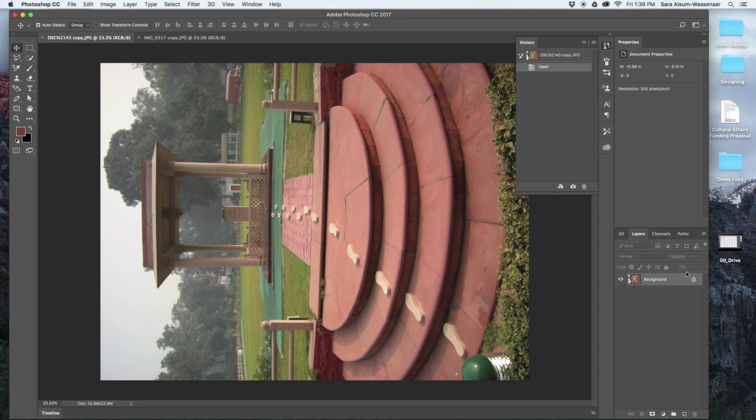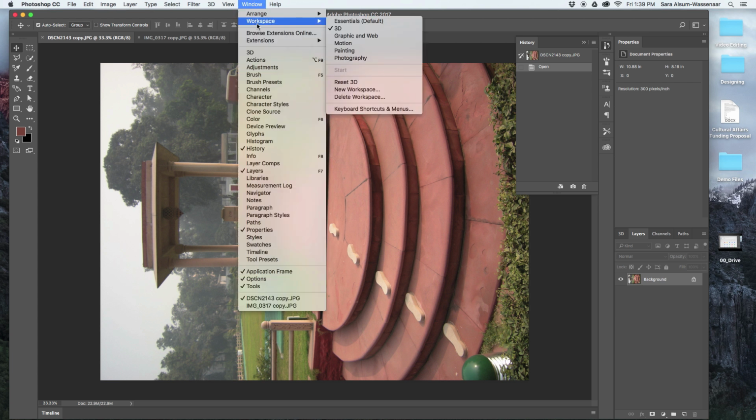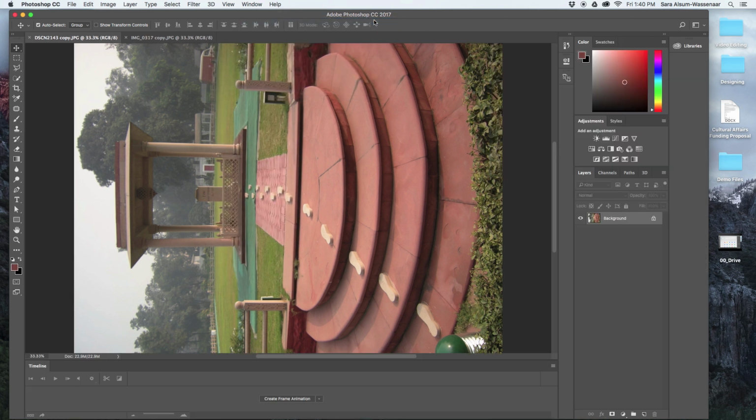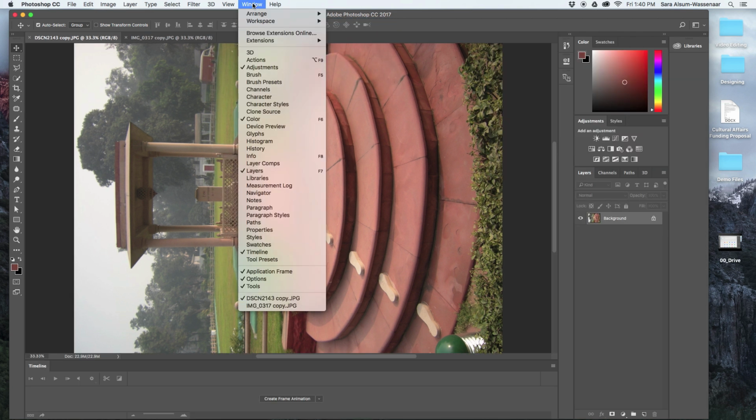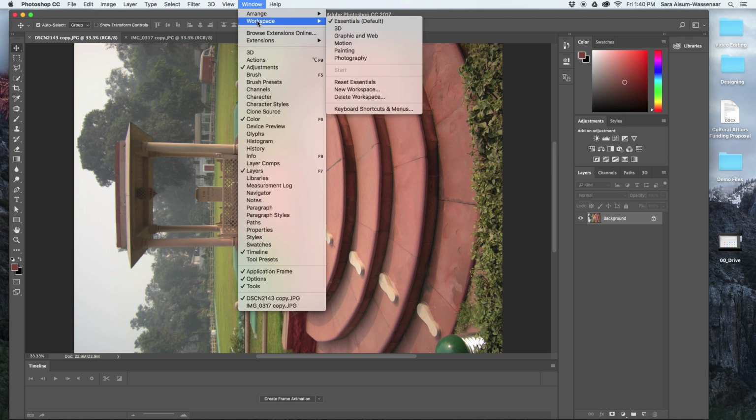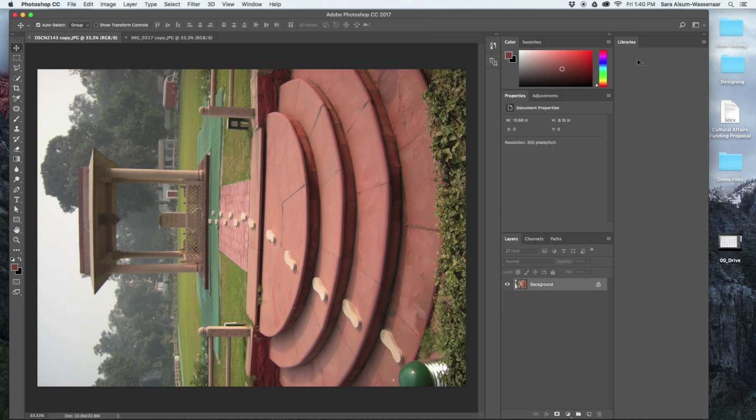This is my layers panel. If you ever open Photoshop and you don't see the panels that you thought you should see, you want to always go to Window, Workspace, Essentials. And if you're already in Essentials but it doesn't look like how it's supposed to, you want to go to Window, Workspace, Reset Essentials, because there's a lot of people that use these computers and sometimes things will get changed.